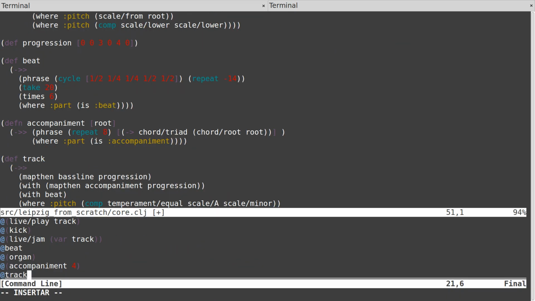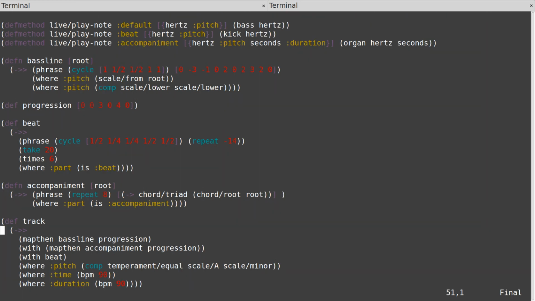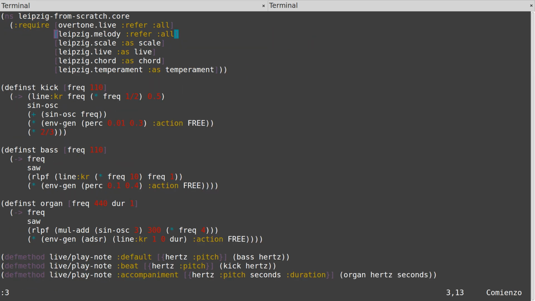So if I look at the track, I've got a lot of notes, but there are things there from the beat, from the accompaniment, and from the bass. So when we next cycle round, we should get something that includes our organ, and we're going to be able to start refining our organ sound so it works to our advantage.